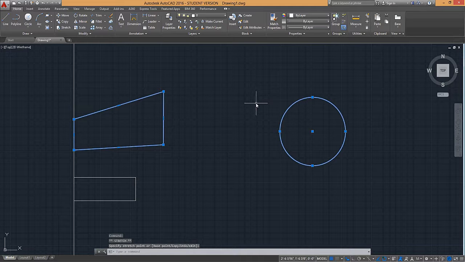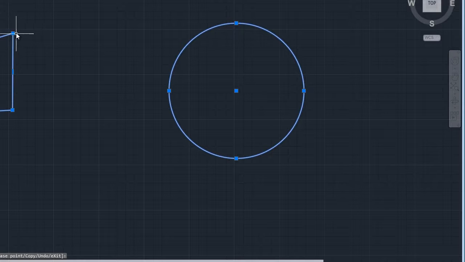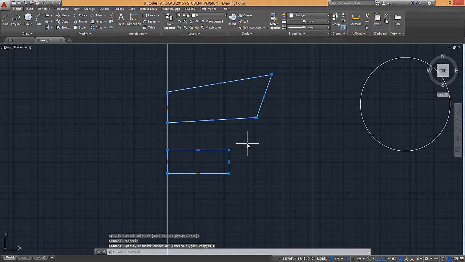For lines and rectangles, the grip will stretch the object. For the circle, it does stretch the object, but it essentially also scales the circle proportionally without distorting it. So you're not going to get the same distortion as the rectangle will have when you stretch the grips of the rectangle. In AutoCAD 2011, they introduced a more advanced feature for using the grips in AutoCAD. You'll see with polygons, and a polygon is a multi-segmented sided object.